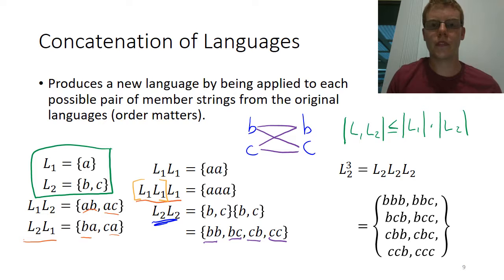Okay? Now, before we talked about the replication of strings, in which we used the power operator, and the same concept makes sense here. If we consider the replication of a language 3 times, then that's simply the concatenation of the language with itself 3 times. And if you think about how concatenation of 2 languages works, and so on for 3 languages, then if you pause this video for a little bit, you should be able to come up with what L2 concatenated with itself 3 times is, and you should get the following.